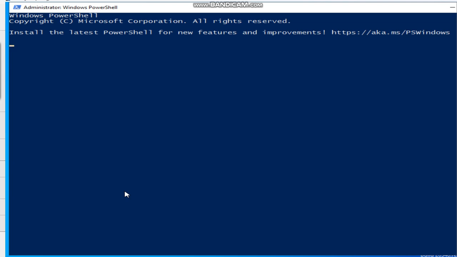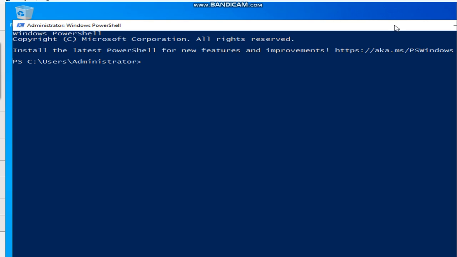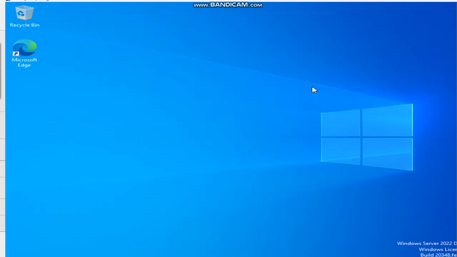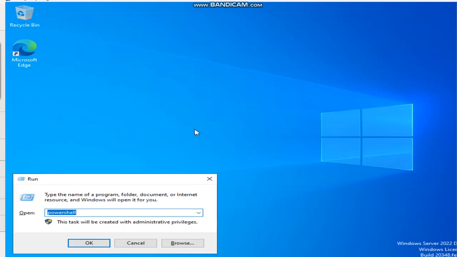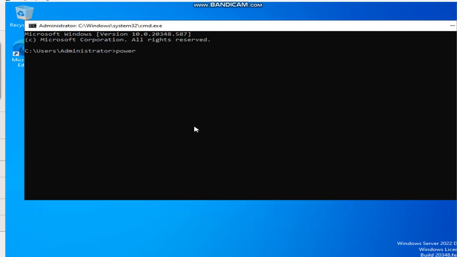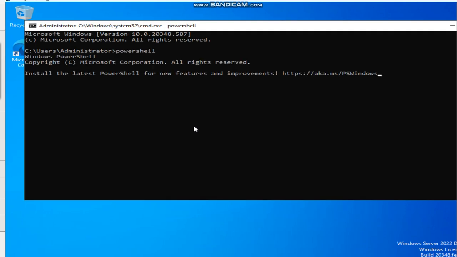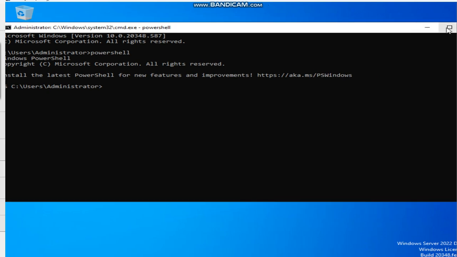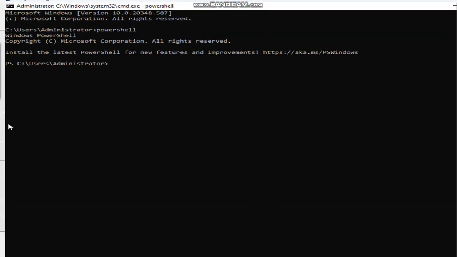Or you can use the cmd, then type PowerShell. Whatever method you choose, whether you type PowerShell directly or switch from the command prompt to PowerShell, is up to you. Okay, so let's start with some useful commands.